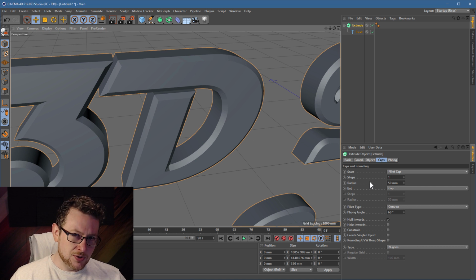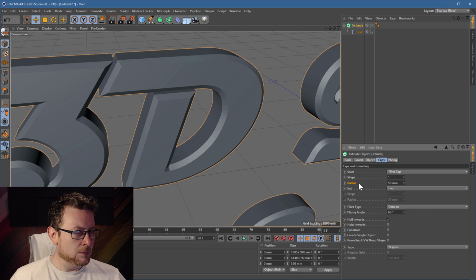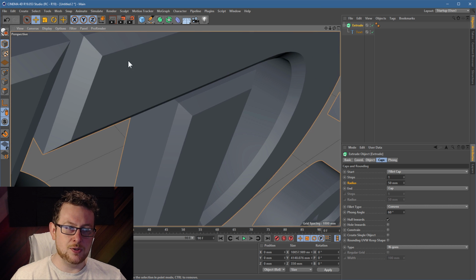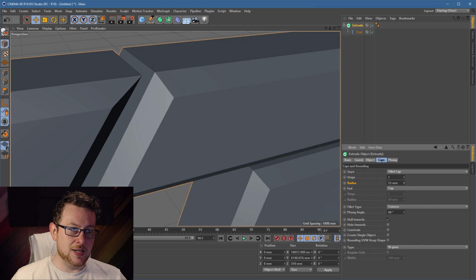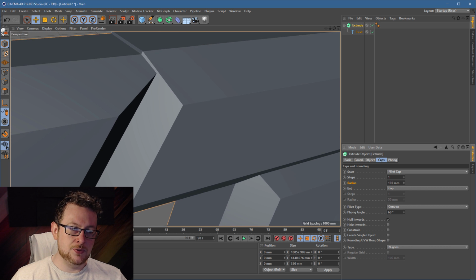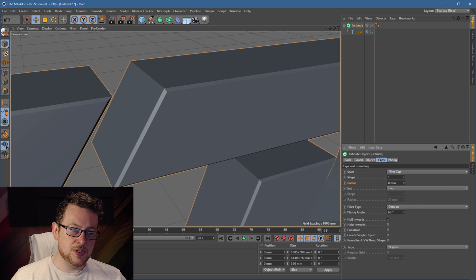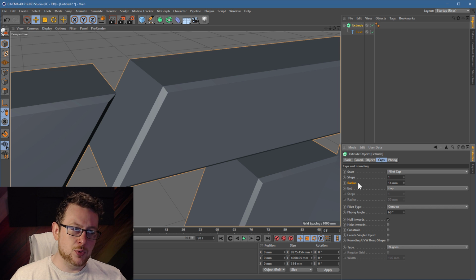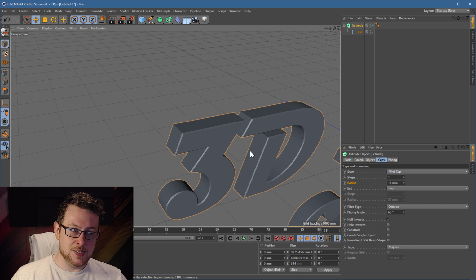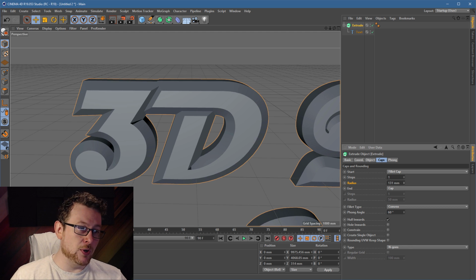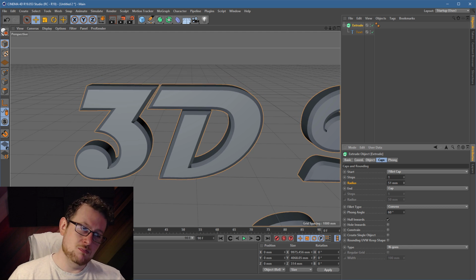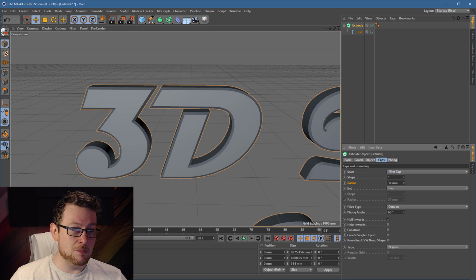Now we've got these nice sort of beveled edges running around. You'll find you've got two more settings which allow you to tweak this. The radius one is the most obvious. This is going to choose how large or small these bevels are. So if I zoom in here and get nice and close, the radius, if I turn this up and down, you can have big chunky bevels or nice small subtle ones. Just watch out, the more you increase this radius size, the chunkier your text will become. And there will be a point where it just looks a bit silly. So yeah, use your best judgment there.